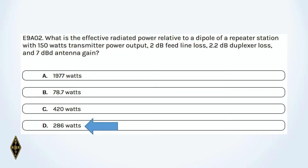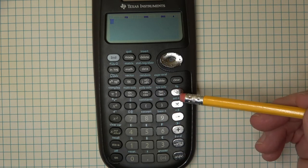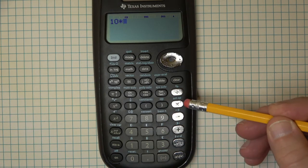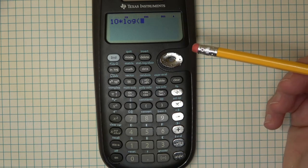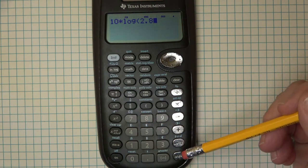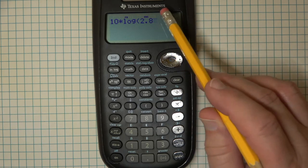What was the last button you hit on the calculator? Enter. For the logarithm, is that what you're looking at? Yeah. Okay, so let's go back to the calculator cam, if we would. So first clear your calculator. You want to type 10, because that's how the formula starts, times. And then it's right here below the blue button. You have to push it twice so it says log. See that? Yeah. And now if I go 2.8, because we ended up with a 2.8. Oh, I'm sorry. I'm trying to do dB. That's not going to work. You can hit clear. It'll go back one.